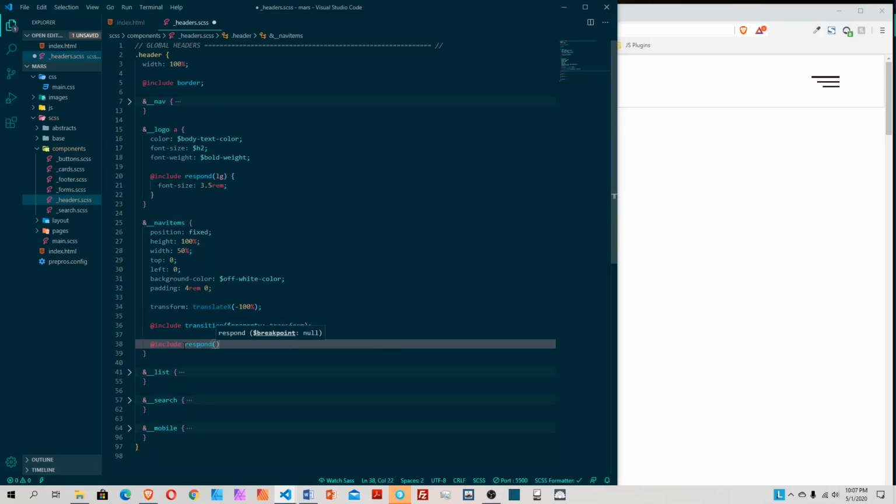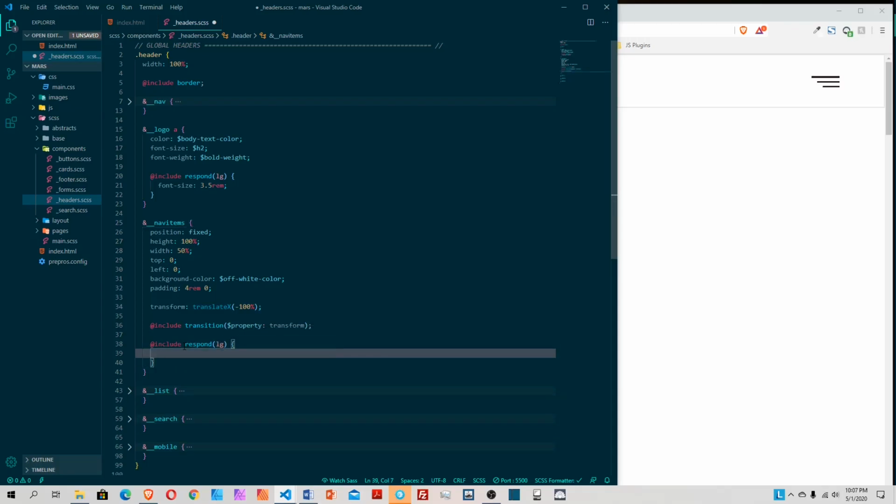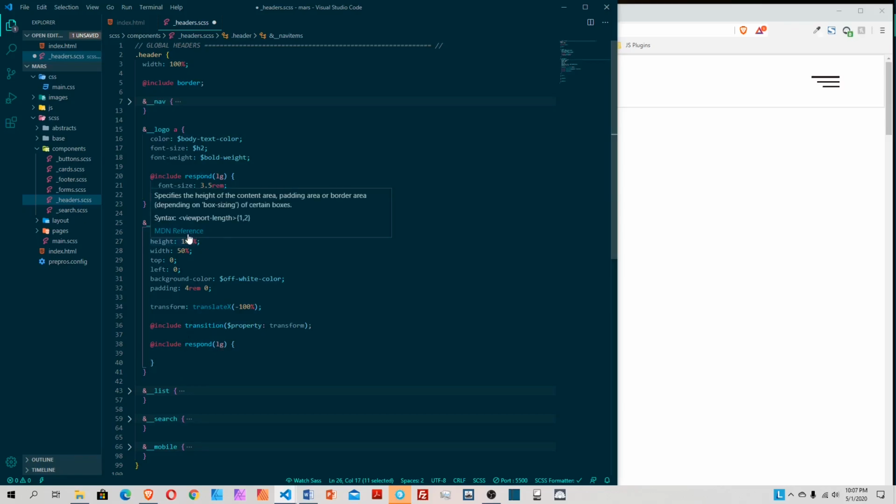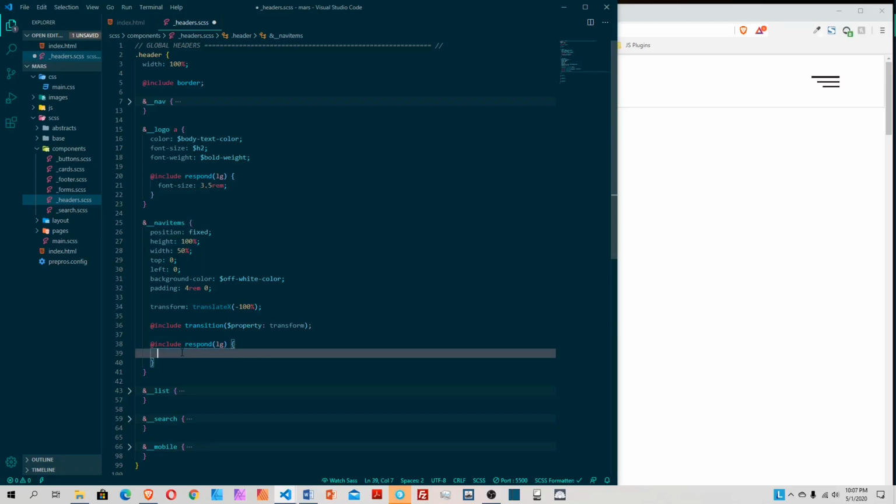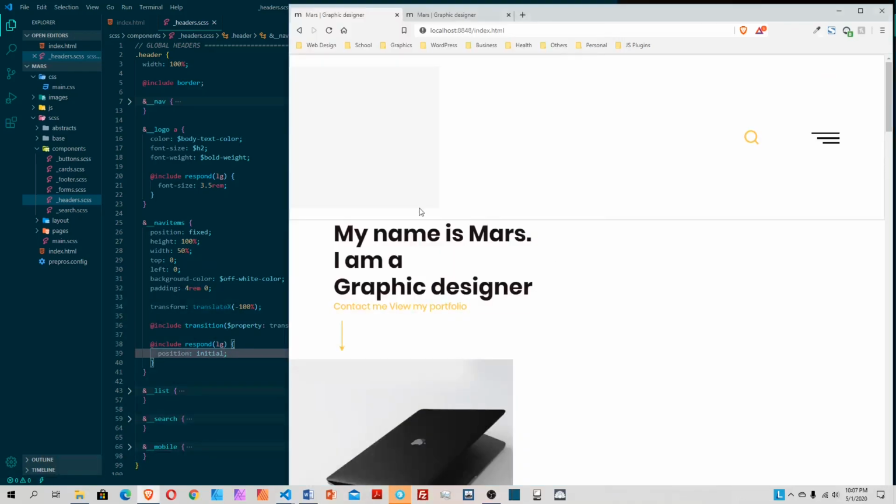I will set this to LG. And initially we set position fixed, but there's another value for position, and one is initial. So I will say position, so relative, I will say initial. So we set it to the initial position. I save it, and we have it right here.